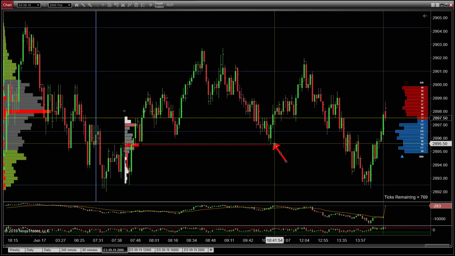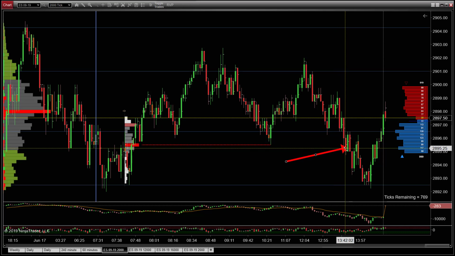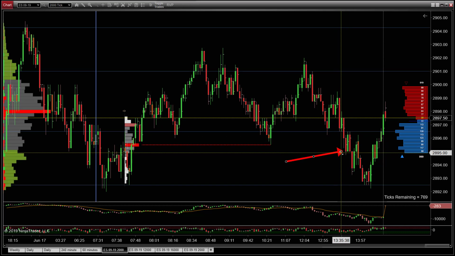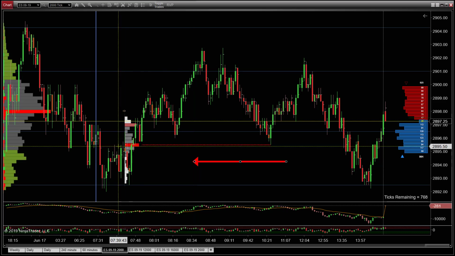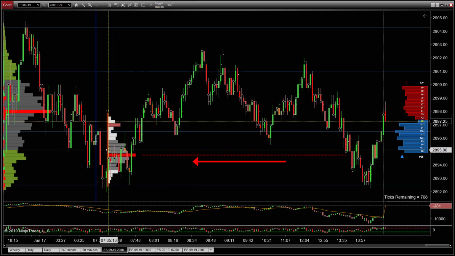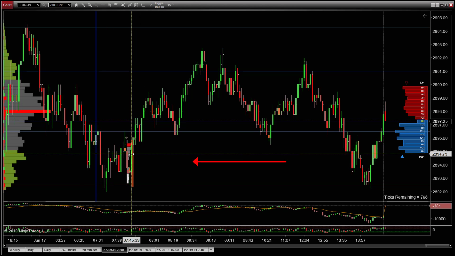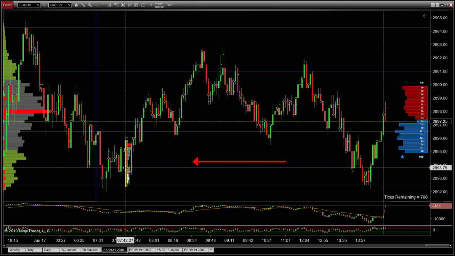So I mean, it just stair steps, right? The price comes down, it beats this area, it comes back. Next time that it comes back down, it trades through just a little bit, and it goes to the next higher volume area, right?